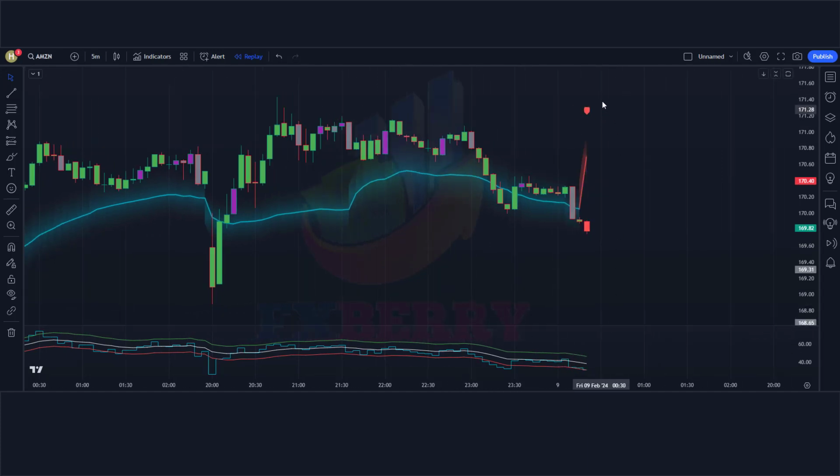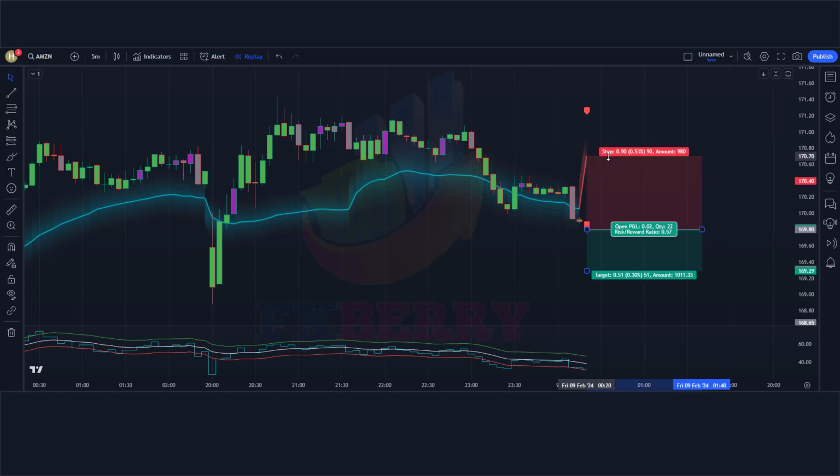Here the RMI Trend Sniper indicator gives us down sniper signals. The market has made a bearish candle to give confirmation. The aqua line of RSI over EMA Trend Sniper indicator is below the base level. So all our conditions are being fulfilled, so we are placing an order to sell. Our stop loss will be placed at the RMI Trend Sniper indicator of EMA level, and the risk to reward ratio will be 1:1.5.